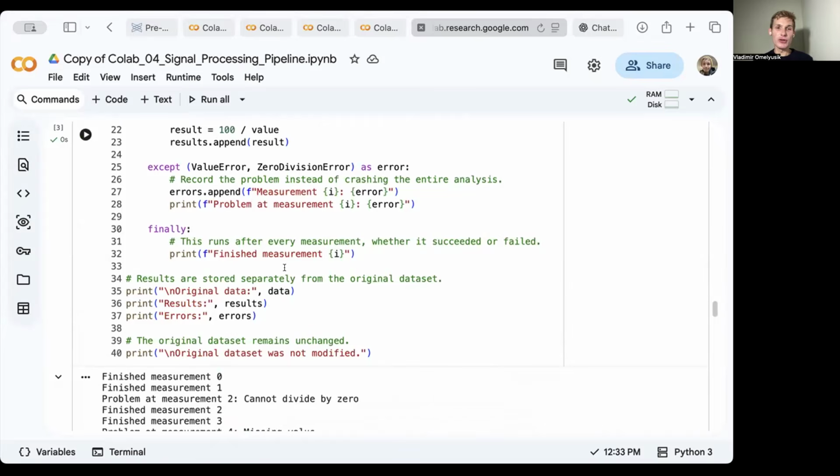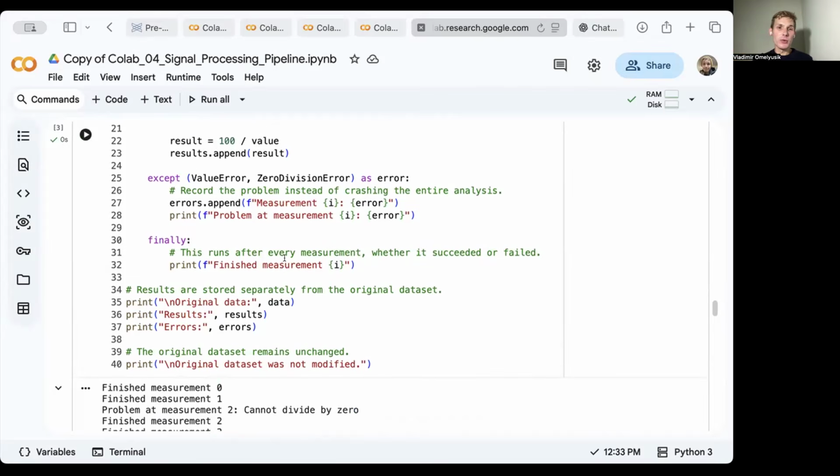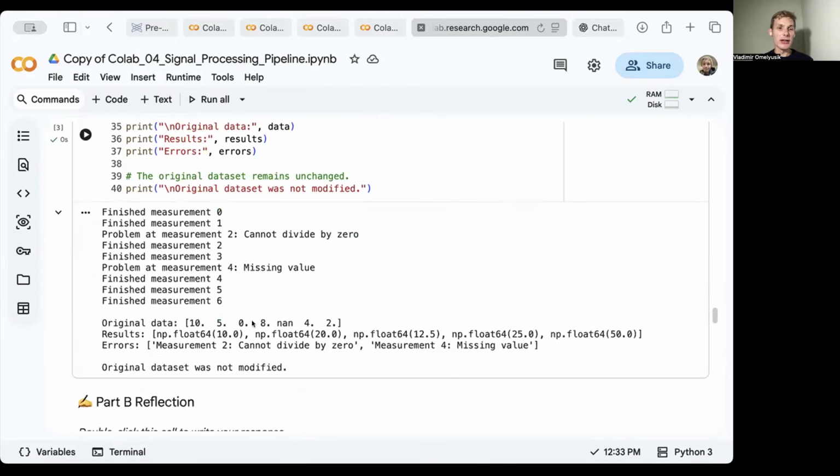If we just want to track the measurements in real time that caused problems, then it is fine. If we are processing a data set with 1,000 subjects, each having 100 trials, then it's probably not the best strategy because it will output something for each trial and it will be impossible to find the exact errors. So we would probably need to use a file or report trial IDs or something like that and reprompt AI with this strategy. Here we left it up to the AI and it did it like this.